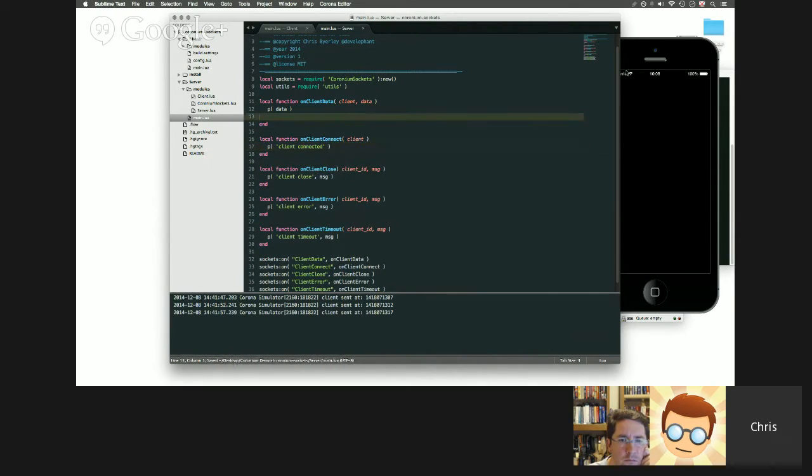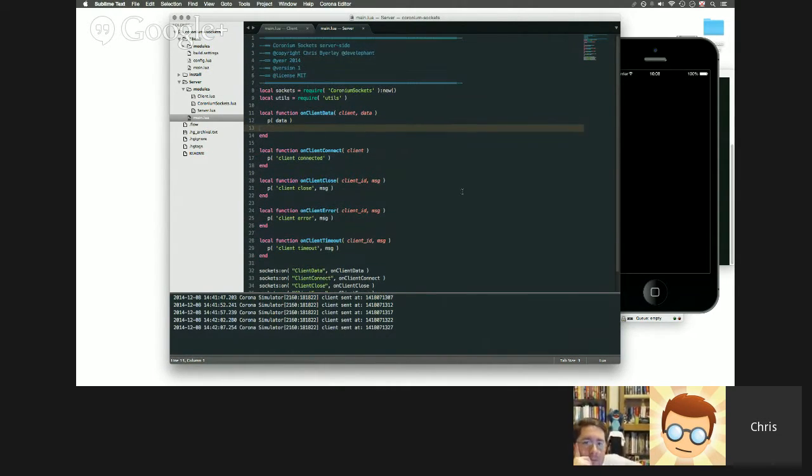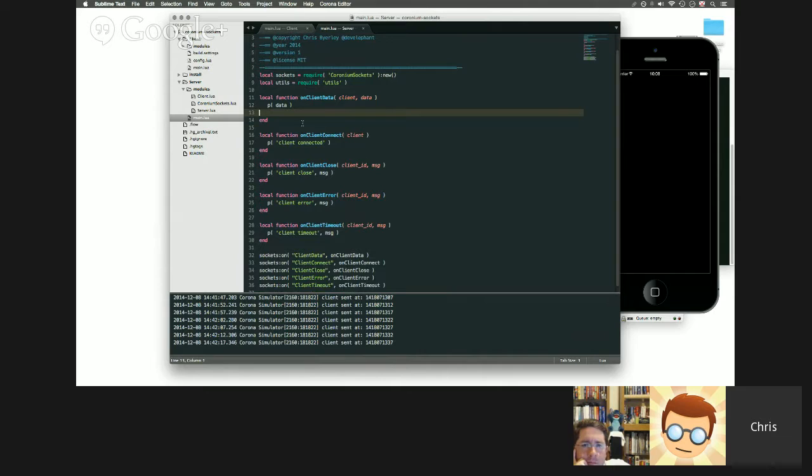So the one other thing that's important is how you actually extend the server. And when we're in the server part, we're not in Corona anymore, but we are in Lua. But there's a few different things you have to do to kind of work with the server because it's event-driven. And this is what gives it the ability to handle a lot of concurrent clients and be able to service them all.